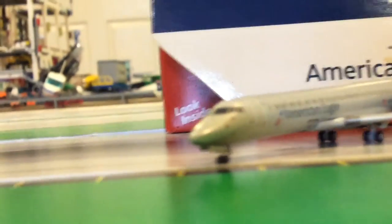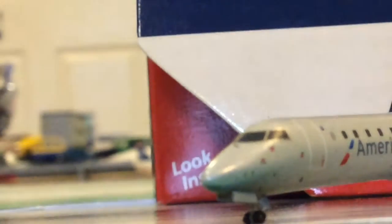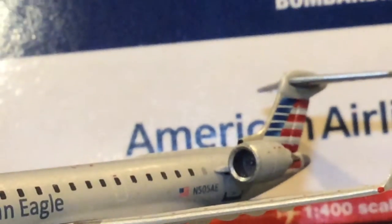So let's get right into the all-time best part, which is the aircraft itself. Typical CRJ cockpit. All the CRJs have the same cockpit. Winglets, engine. The tail looks nice. So here's a front view, that looks nice. Top view, bottom view, same stuff, and I'll show you guys where I'm putting this.